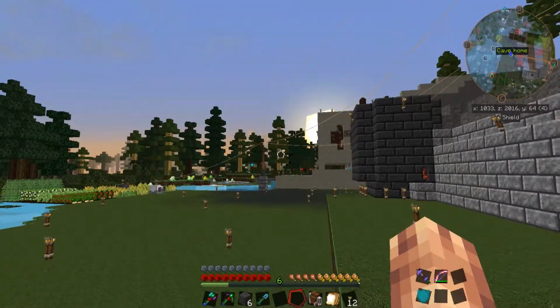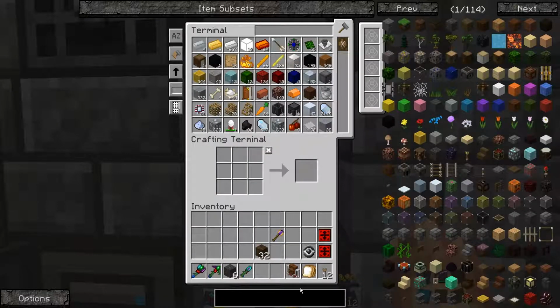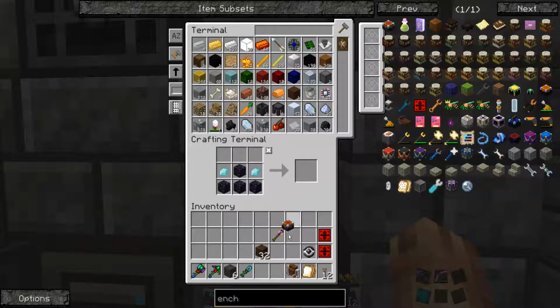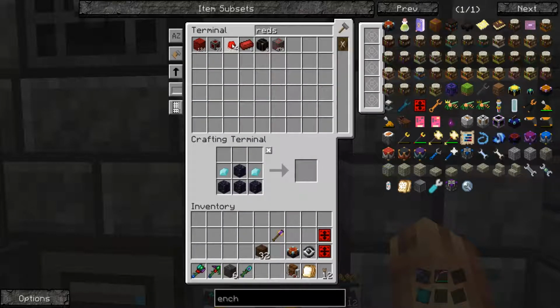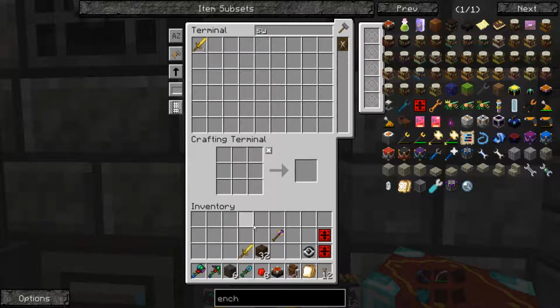Unfortunately, I don't know that we can get this done before nightfall, but we will try. We're also going to need an enchanting table. So let us go ahead and make an enchantment table. Cool, we have all the stuff. We're going to need some redstone, about 8 of those. There we go. We're also going to need a regular sword. Yeah, sure, a gold sword will work.